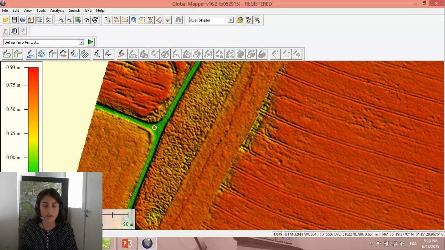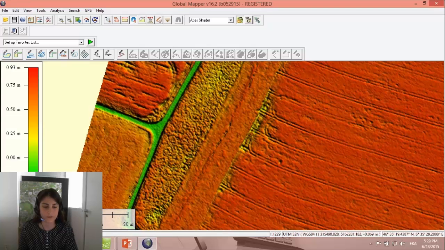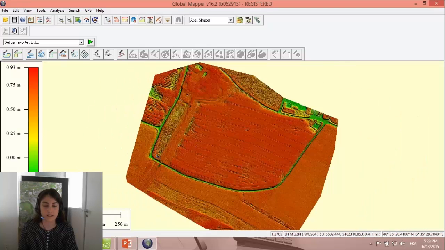If I go now here where I know I have vegetation, it should be higher. Indeed, it's higher. It's 0.482. So this is how you can import an NDVI map in a GIS software and how you can read the information that it has.